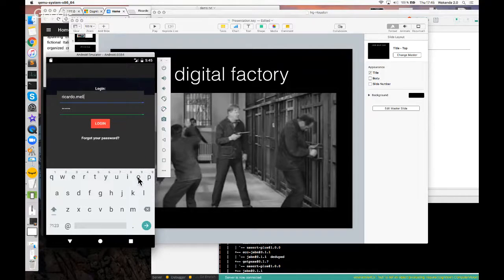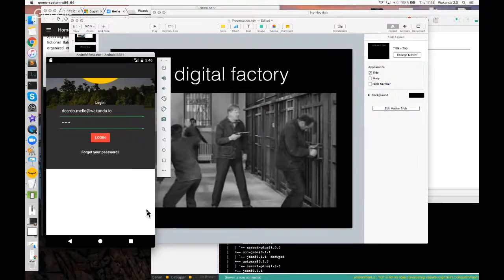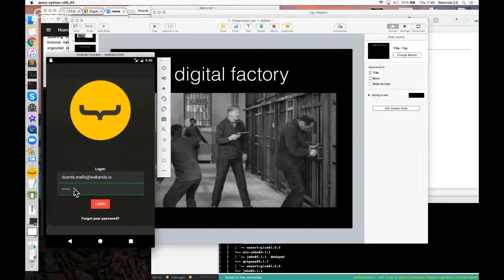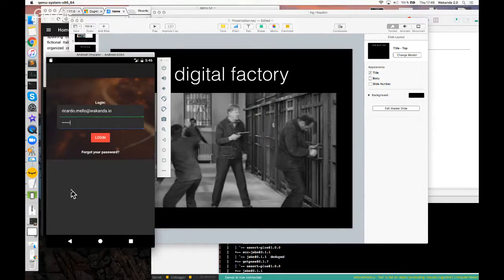Actually, my template would have just been demo if it is for my team. Wakanda.io. And for the password, I did a good job. Oh no, come on. Don't do that with me.